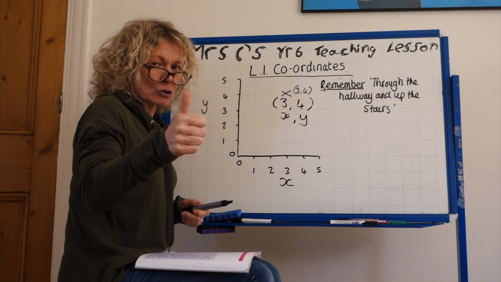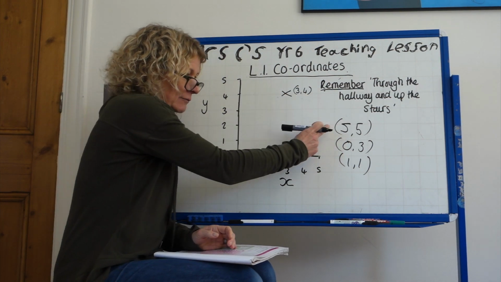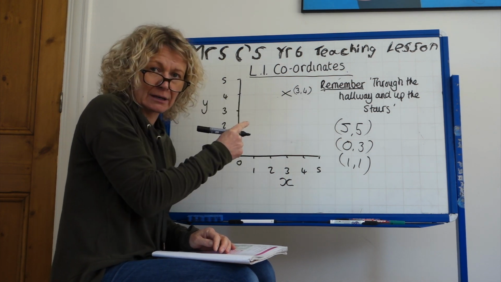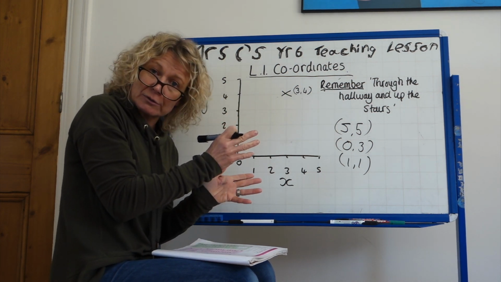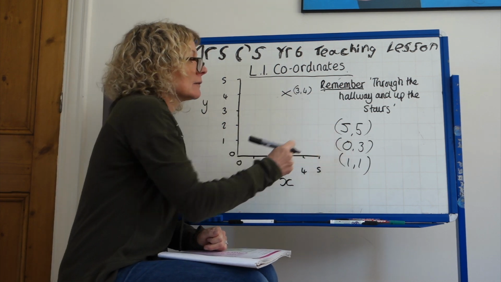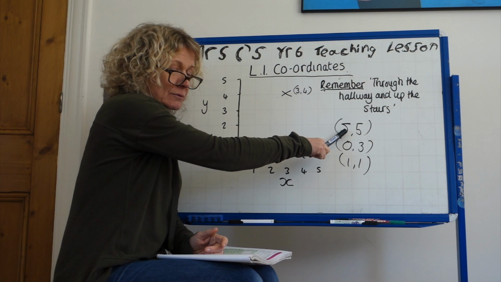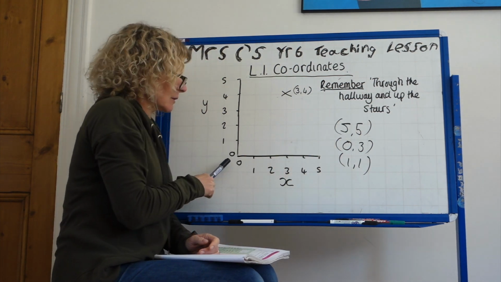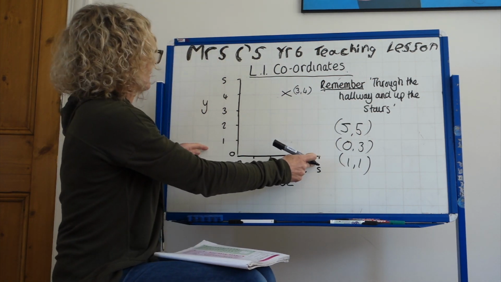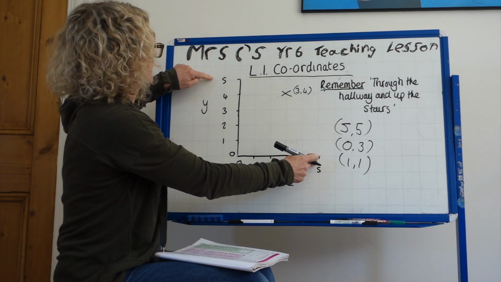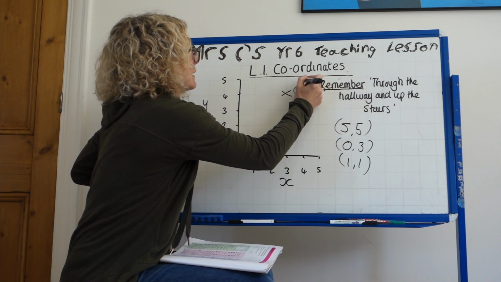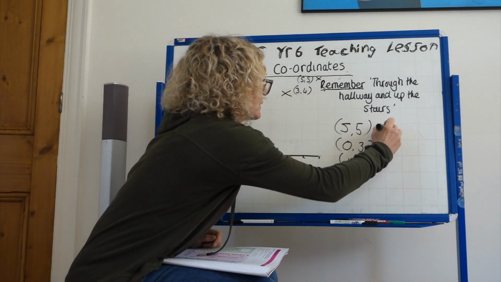Okay? I'm going to pause while I just reset this. Okay, so I have cleared my graph and I've written down 3 more sets of coordinates. We are going to plot them together, then I'm going to set you some work to go off and do independently. Okay? Right, so 5, 5. X first, remember? Then Y. So 5, through the hall and up the stairs. So we go through the hall to 5. And then up the stairs to 5 on the Y, and then we join them together, and then we mark that 5, 5. Got it? Okay, so we've done that.